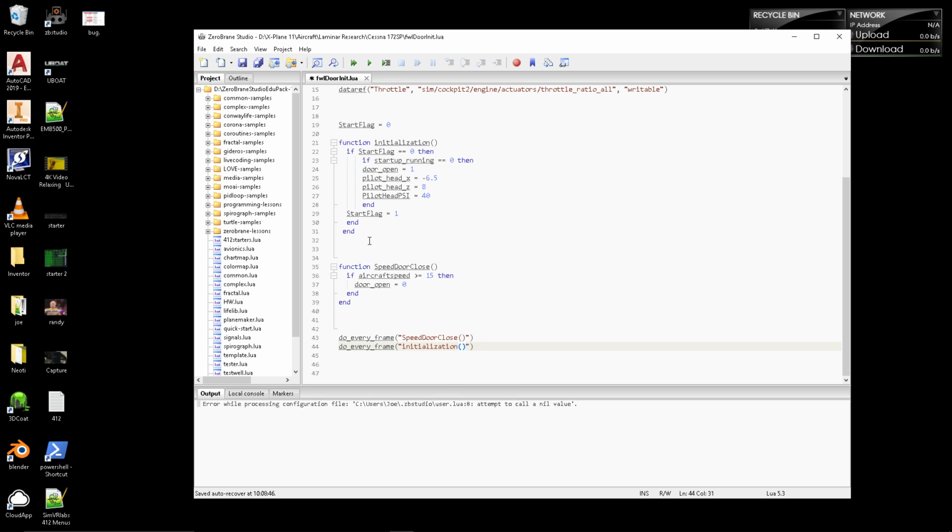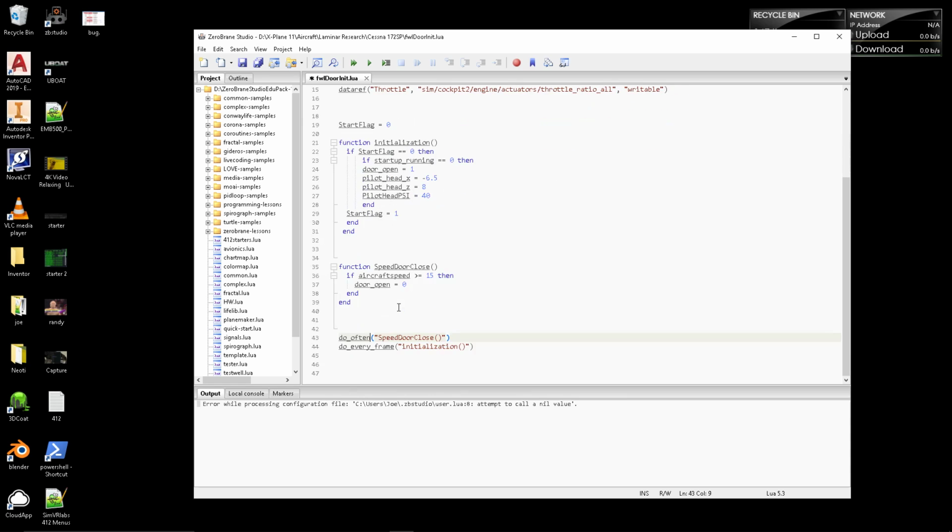So that will literally check it 30 times less than normal and still be enough to get the job done. So I can change this, instead of do every frame, to do often, right? So that's going to save just a little bit of performance. Now, will you notice an FPS boost? No, but you would if this was a giant thing. So like I said, this is just good practice.